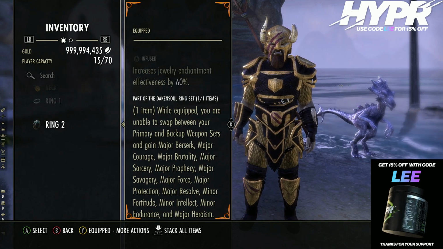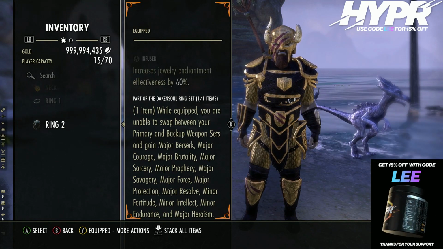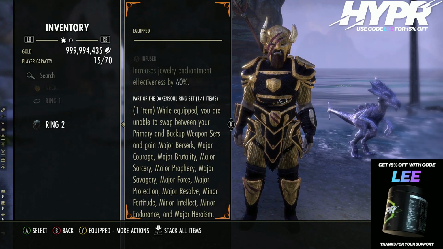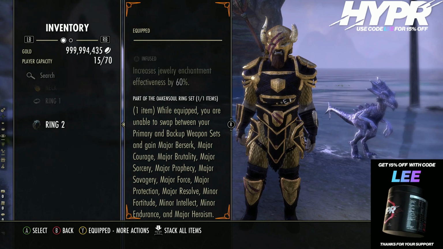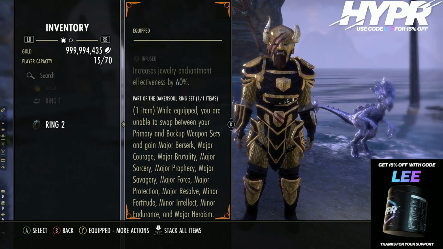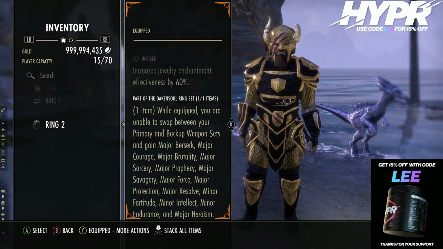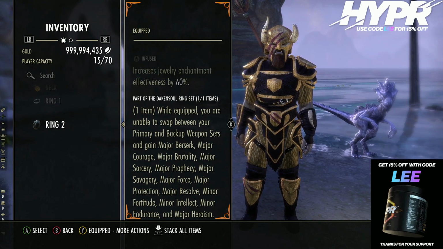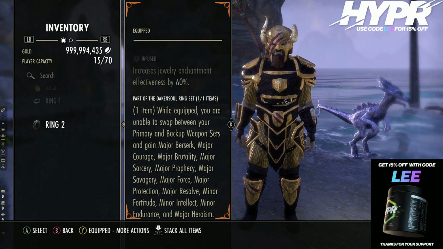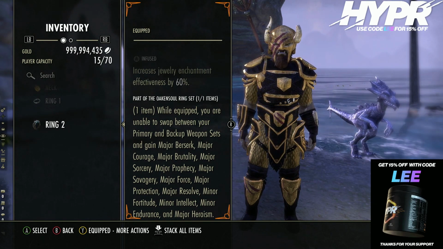Now the ones that we mainly focus on here are the Major Protection. That's going to reduce our incoming damage received by 10%. Major Resolve is going to give us nearly 6,000 resistances. And Major Heroism is going to give us lots and lots of ultimate back every 1.5 seconds. We also get the Minor Intellect, which gives us more Magicka recovery. The Minor Fortitude gives us more health recovery. The other things are not that valuable, but by having all these increased damage buffs and increased weapon damage buffs, we're able to do more healing. So if we didn't have access to these buffs, our incoming healing would be much lower.